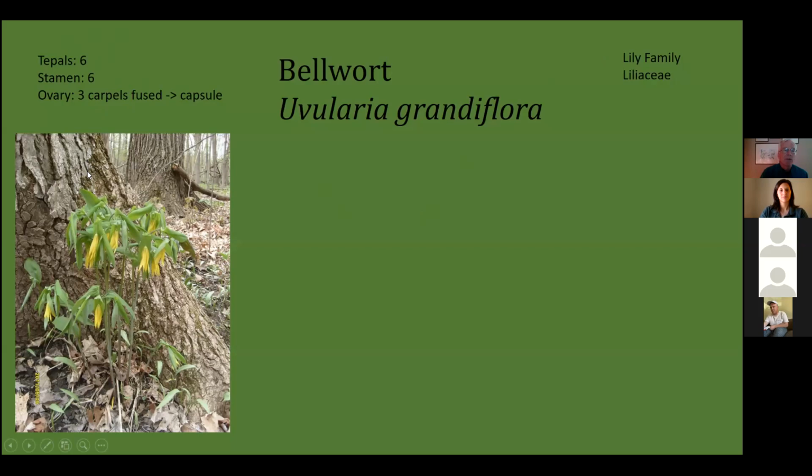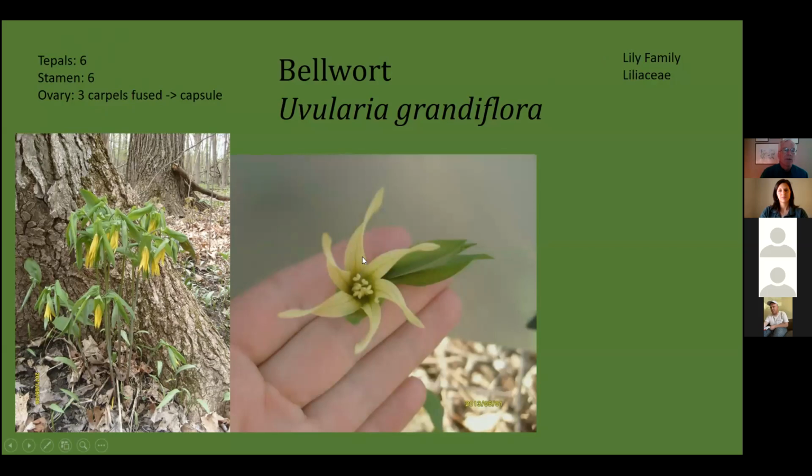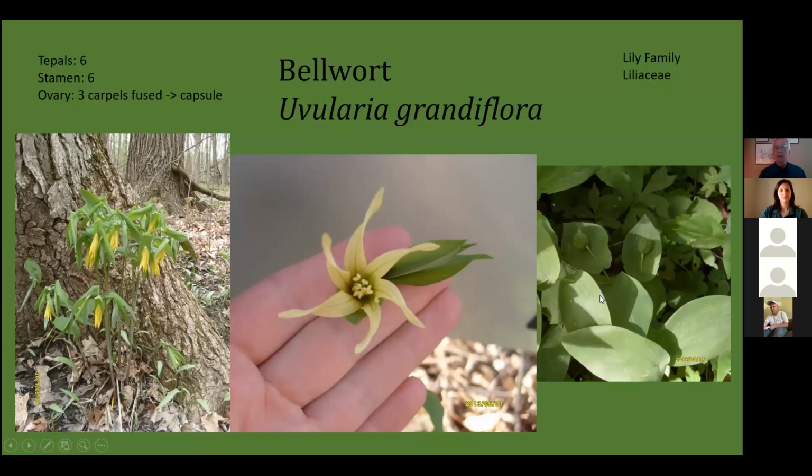The flower here, you can see it. You can see again the inner whorl and outer whorl, but otherwise sepals and petals alike, with stamens on the inside. And here are both the fruit and the leaves. Now, the leaves here are what's called perfoliate. The stem punches through the leaf. Quite unusual. And here is the three-lobed capsule that developed from the three-carpellate ovary. The flowers are pendant, a very graceful plant. It's a joy to see this one in the woods in the springtime.